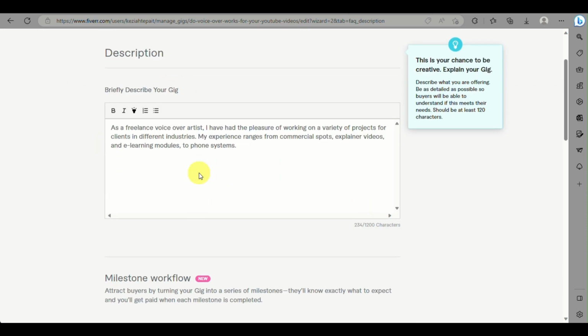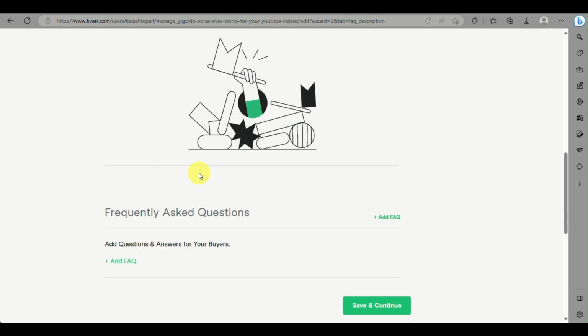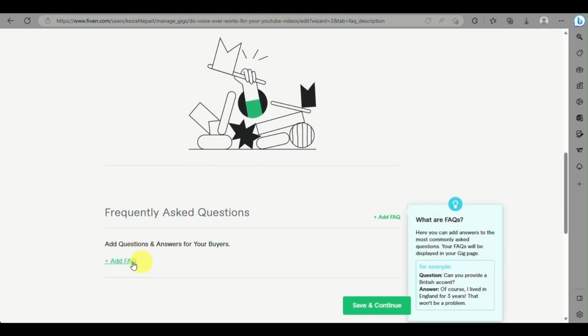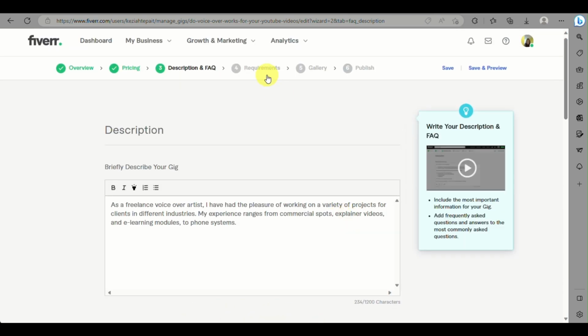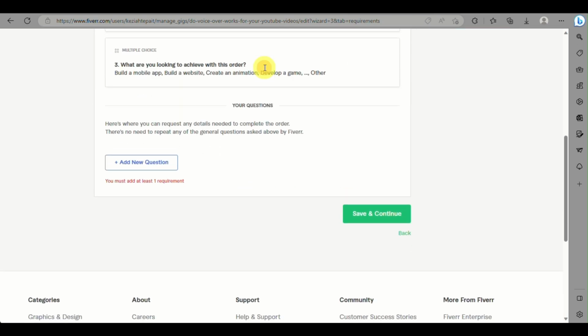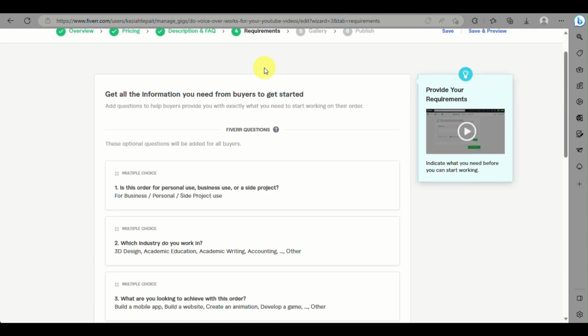The third step would be creating a description. You will be describing what type of work or skill you offer, so that they would choose you for that specific project.